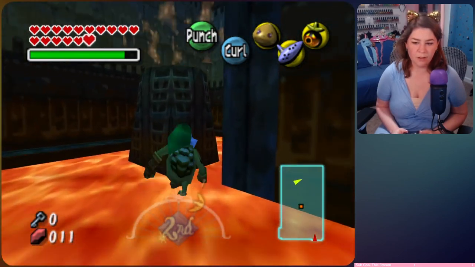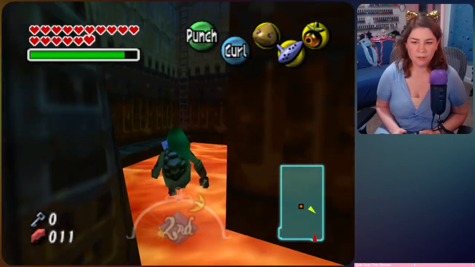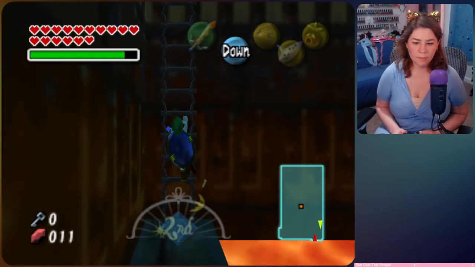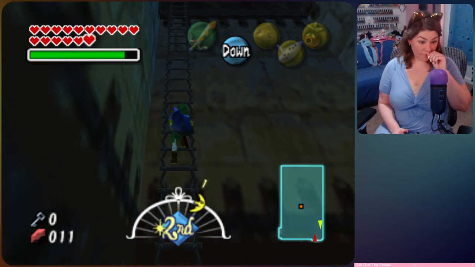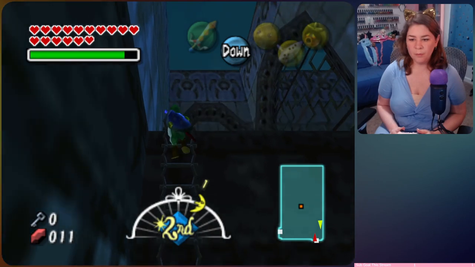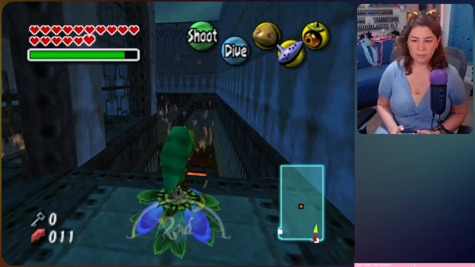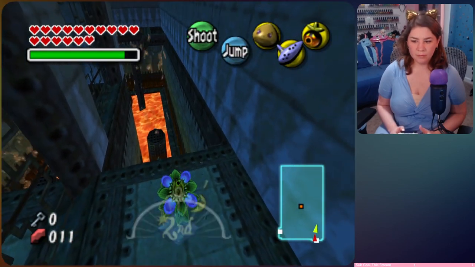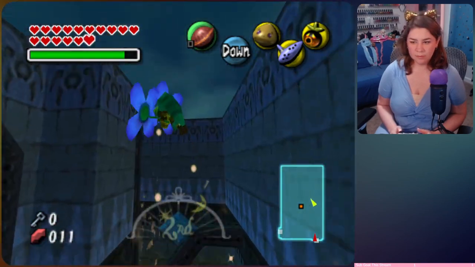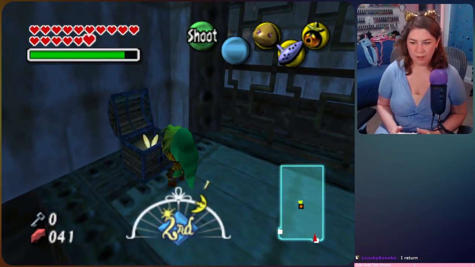We have to swerve into that alcove that has all those rupees. But it's okay, the Goron rolling is the hardest part. We already did that. It's right here. This chest. You can't see it from over there, but it's here.